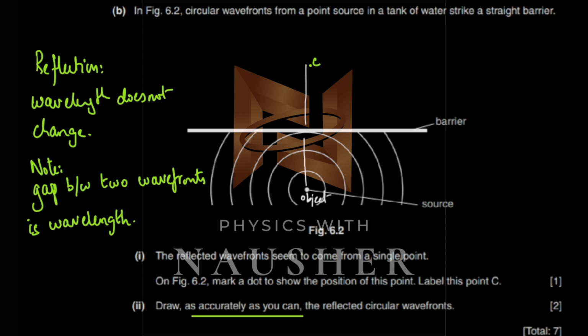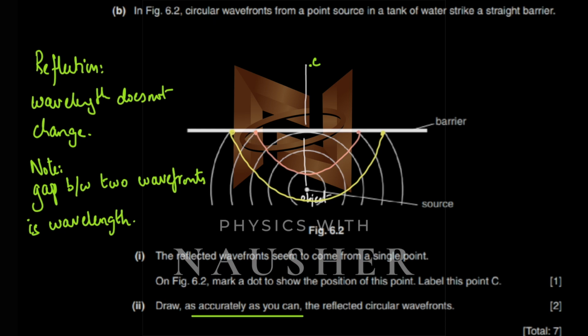And remember that you're always going to show your reflections from those single points which hit the barrier, not these points. The single point that hit the barrier. So this is a single point, this is a single point, this hits the barrier. So your reflected ray should look like this. And then this is your next single point, and this is what your reflected ray should look like. And if I extend them backwards, these form circles. It will feel as if this is the center of these circles and the gap should remain constant.